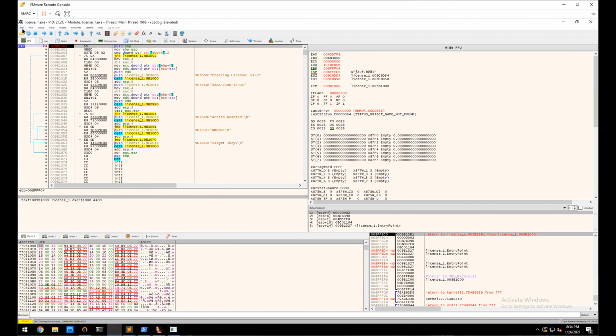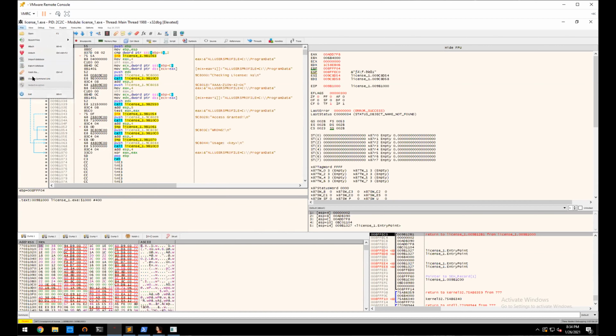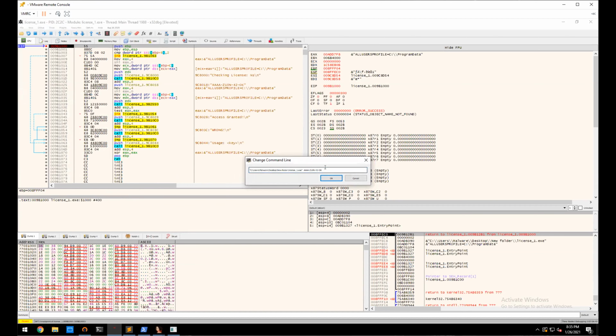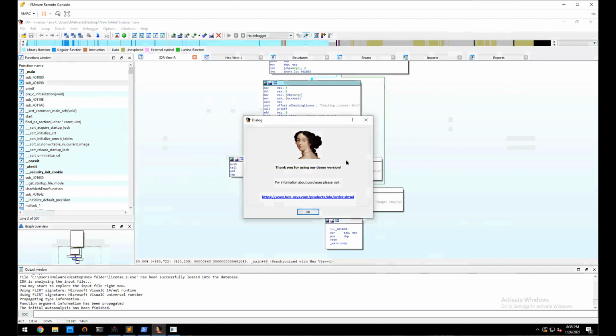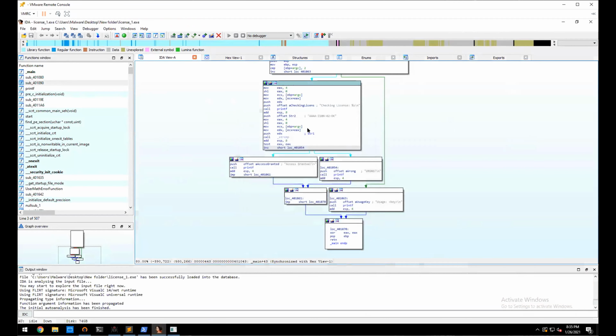Sure. Yeah, so we can go up to File. I think I remember how to do that. We'll just change the K at the end to like a Z. That should be more than enough. And we'll have to restart it. But where in IDA does the comparison happen? That would be maybe your first step. Yeah, I think we could probably just do. Or you could change the JNZ maybe to JZ.